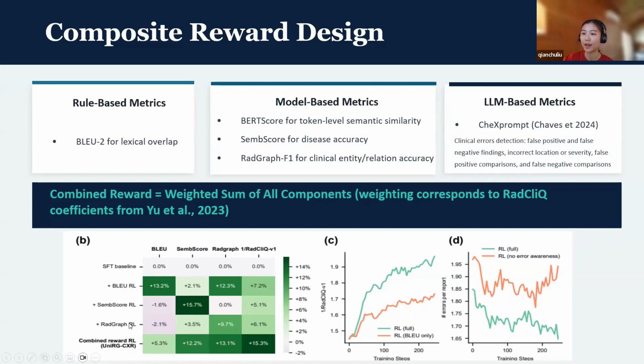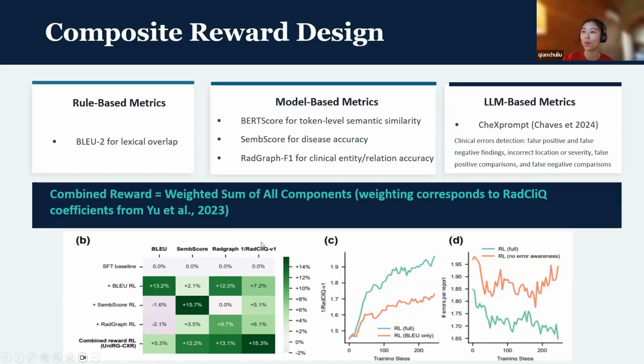And it's actually the case that we achieve mostly the best score for that metric if we are just training on that metric, but it comes with the cost of lagging improvement for the other metrics, or even no improvement at all, or even negative improvement. And then when we combine all of the metrics, as we show here, we see a more balanced improvement across different metrics.